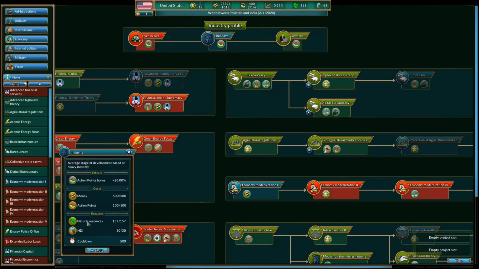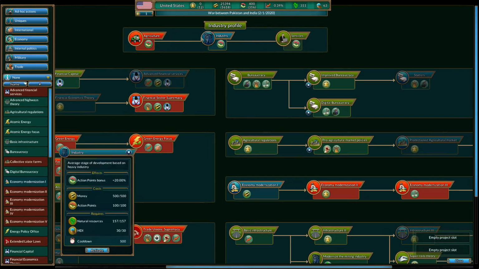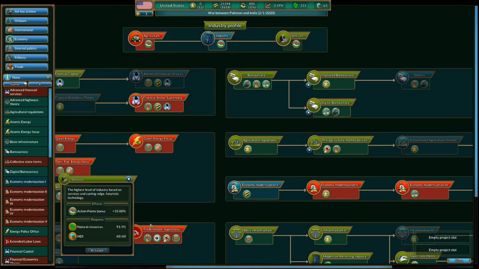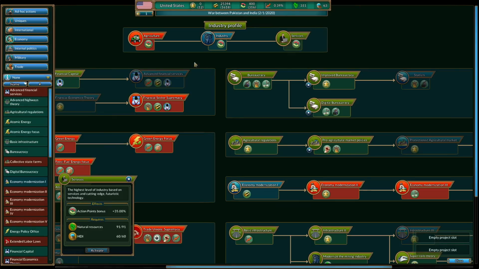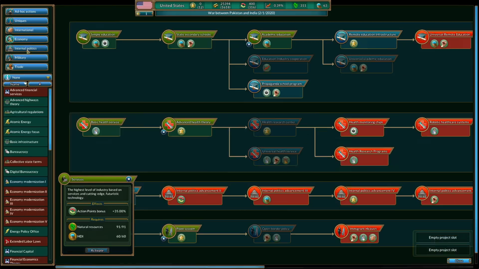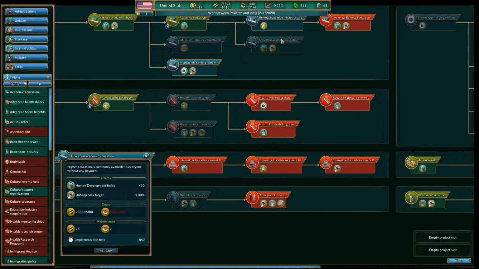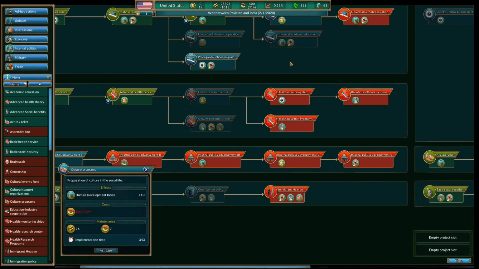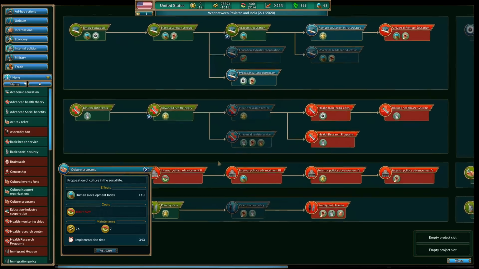But industry is more natural resource heavy than it is HDI heavy. And there are some costs for changing as well. You could then increase it by another 15%, so not quite another doubling, but still bigger than the difference from agriculture to industrial, where you lower the amount of natural resources needed, but increase the amount of HDI needed. So you need a very high GDP per capita. You need to activate some researches that give you more HDI. A lot of those can be found in internal politics. So especially, for example, under schooling, there's some right here. There's more under culture programs. It's spread out, but this is one of the main places that you'll find it, is especially in internal politics.